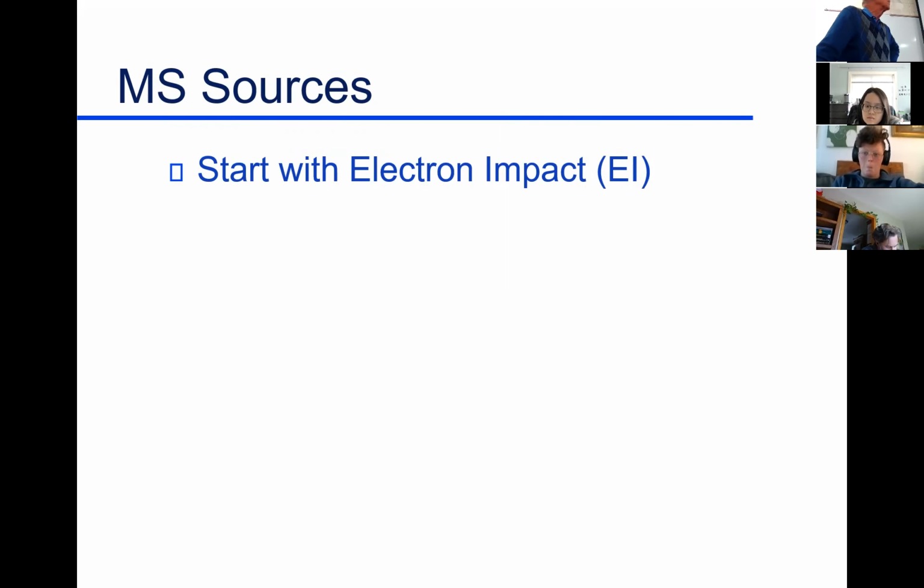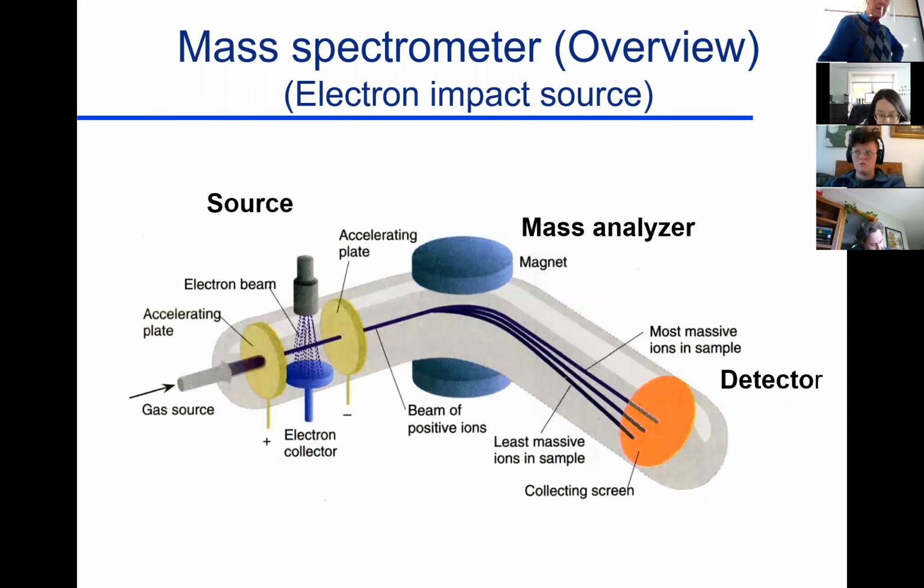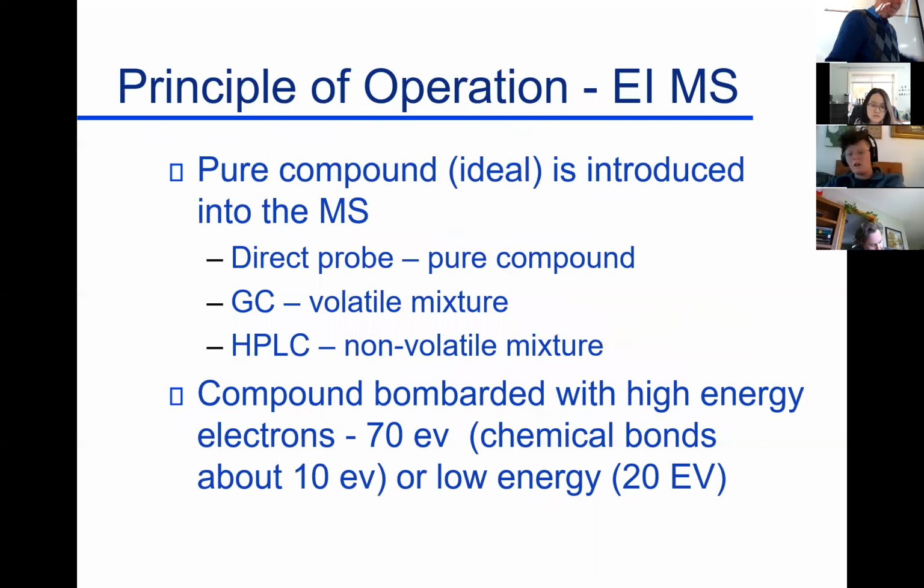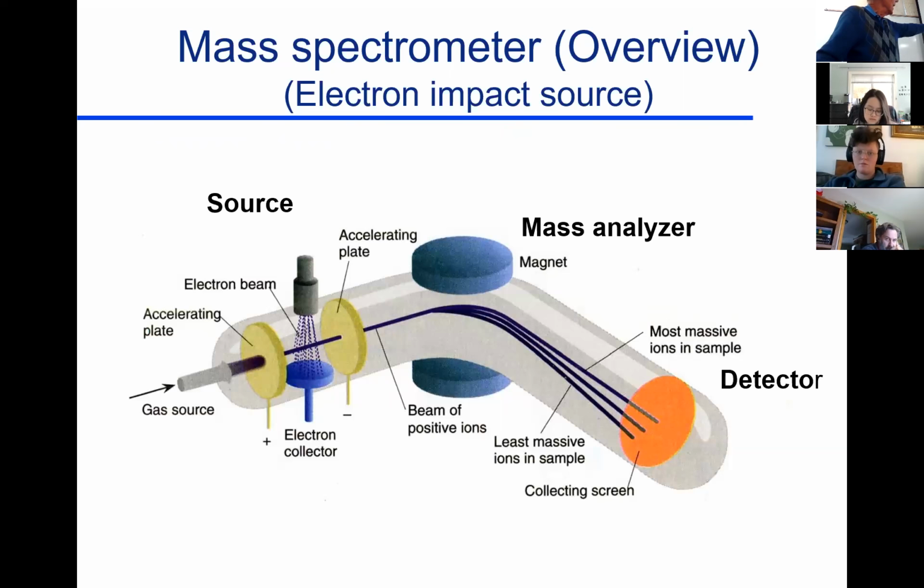So let's look at the parts of the mass spectrometer. The first part is, let's say, the source. There's many different sources. By source, I mean, what's the source of energy that blows this molecule into bits? Okay. And the most common and the earliest was electron impact. And so what essentially would be done is that here's our sample coming in. It should be a pure compound coming in. And there's an electron beam right there.